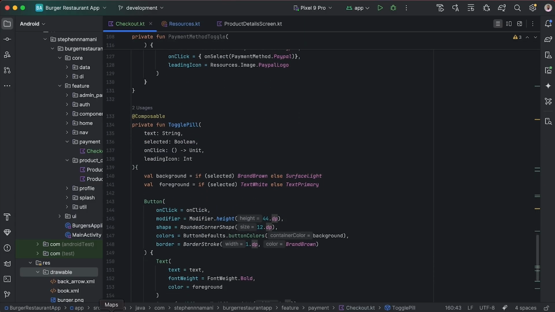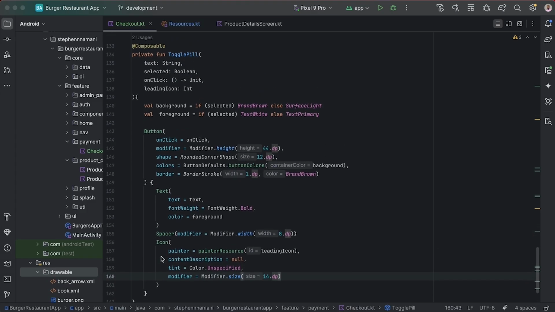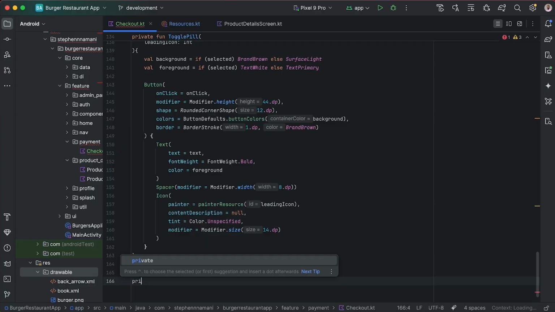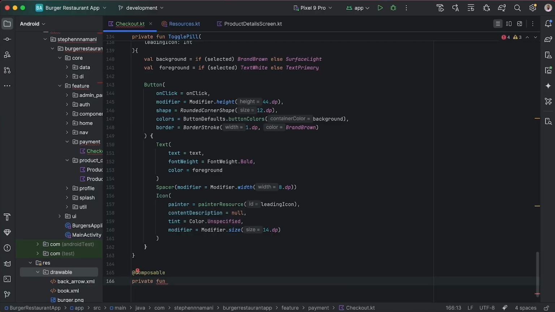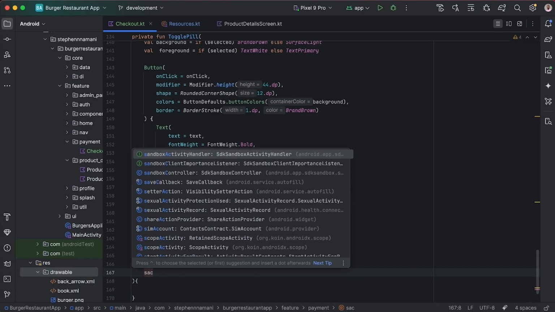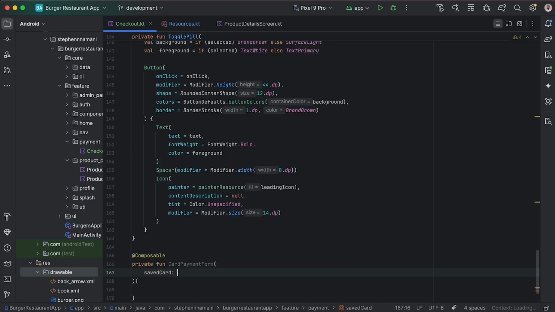Let's create the next thing. The next is this card here. So let's create that card, which is our payment card form as well. Then we can just call everything out together in the same place. Okay, all right, so the next one is another private composable that is going to be a private form. We call that CardPaymentForm, and that's going to have a save card function there to give them the option to save their card for future payment.